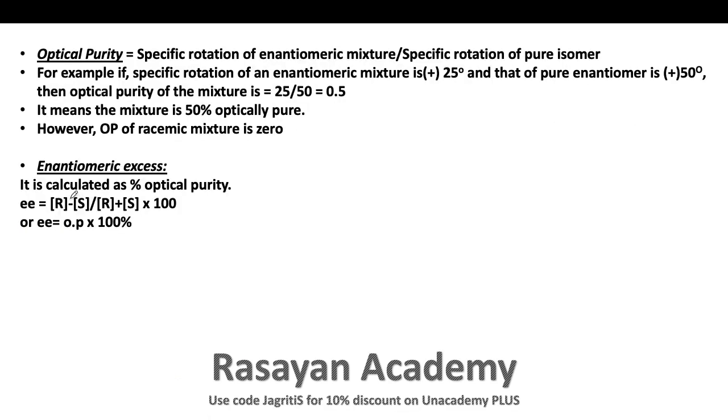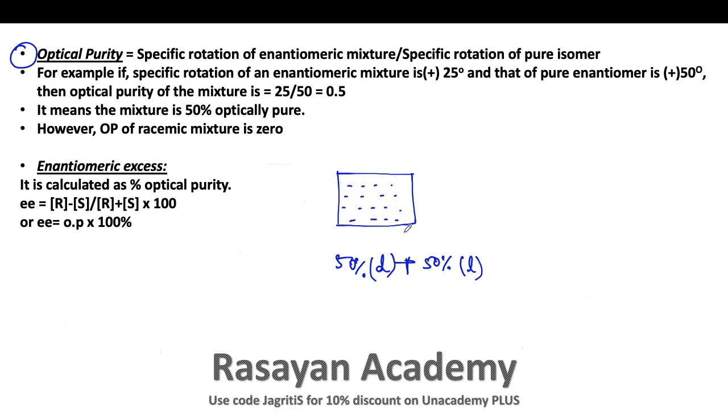So first thing, let's find out the optical purity. So optical purity, what is that? Now this is a new term, optical purity, which means, let's say I have one solution. All right, I have one solution. This is 50% of, let's say, dextrorotatory sample plus 50% of levorotatory sample. If this is the combination, this is the solution having both the dextrorotatory and levorotatory in equal amounts, then what will be the optical rotation that you check?